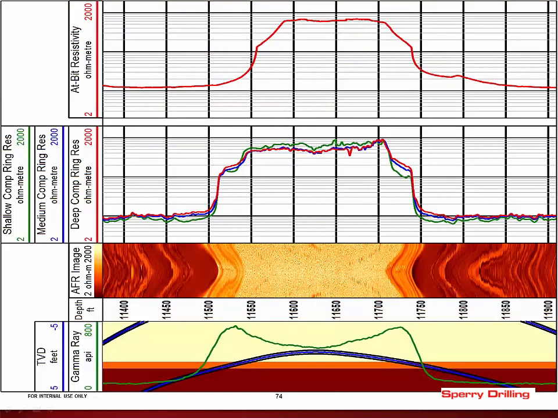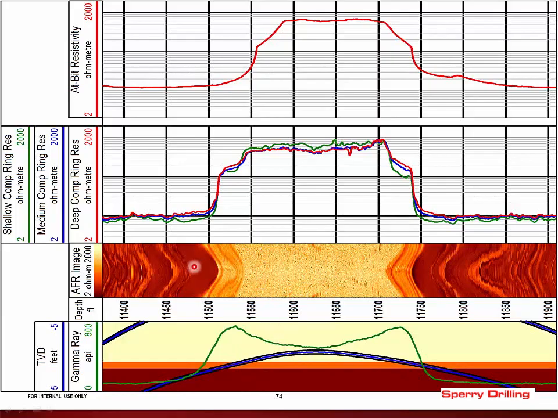Now here's an example of some real data from the AFR tool, showing you the kind of thing that you can normally expect to see. At the bottom we've got a representation of the structure that we're drilling through. We've got a low resistivity formation shown in dark colors, an intermediate layer and then a high resistivity layer above. The blue line is the TVD, the true vertical depth of the well, and the two black lines either side of it represent the actual diameter of the borehole. I think this is a 6-inch diameter borehole that we're in here.